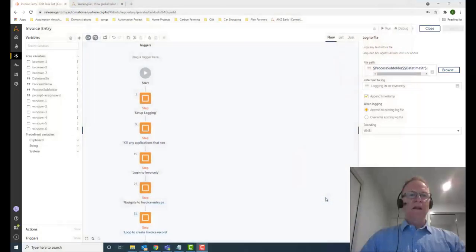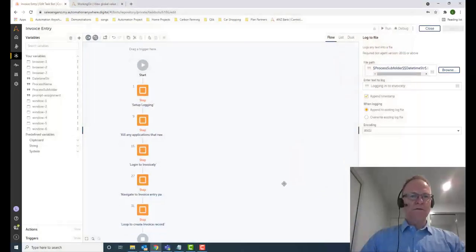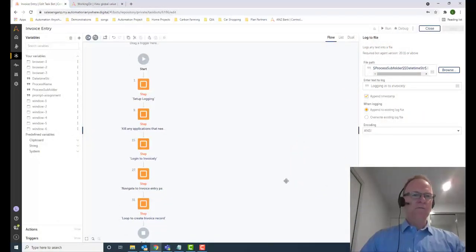There's quite a bit I want to get covered in this video, so let's get stuck into it. Now here is the bot we've been building through the various steps in the videos I'm recording, and as per the last video I discussed how you can use the step command to organize and make your bot logic more readable. So we've broken it up into a nice set of steps here, and I've added a step at the front, which is going to be the first topic that we'll talk about, which is logging.